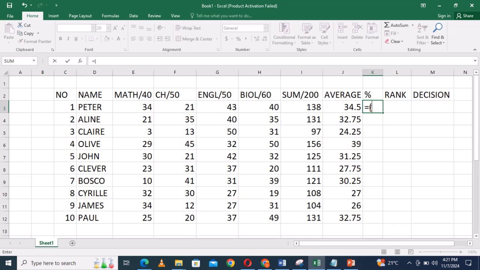How to do? We need to use this sum here, which is calculated over 200, as you see. Then multiplication by 100 here, and then division by total marks. You see, this is how we can easily calculate the percentage.